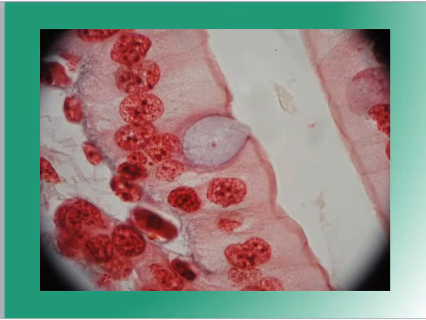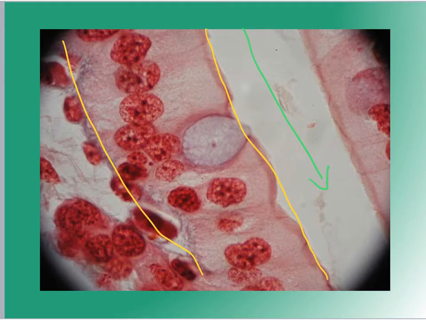And then here you see a passageway, a duct, right? And here are the cells that make up or line the passageway. And this would be a simple columnar. Look at the nuclei kind of lining up in the same plane. And the gland itself is this structure called a goblet cell. And so that's going to secrete mucus onto the surface of this passageway, like this.